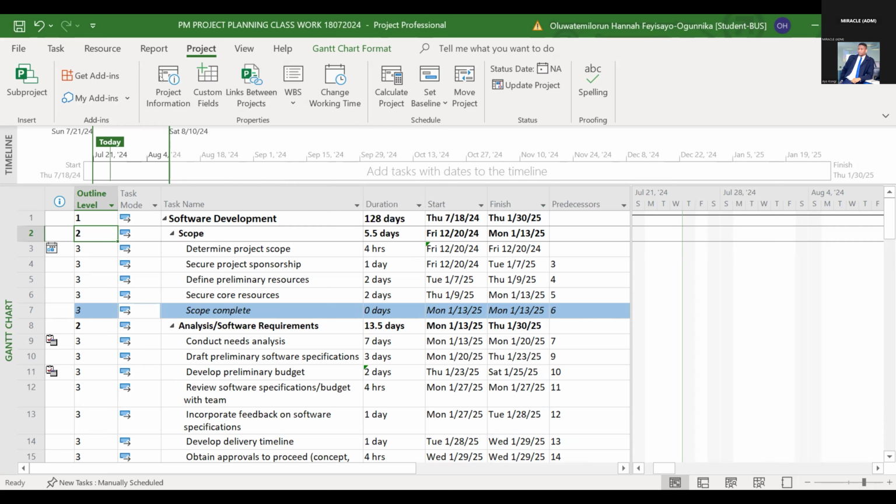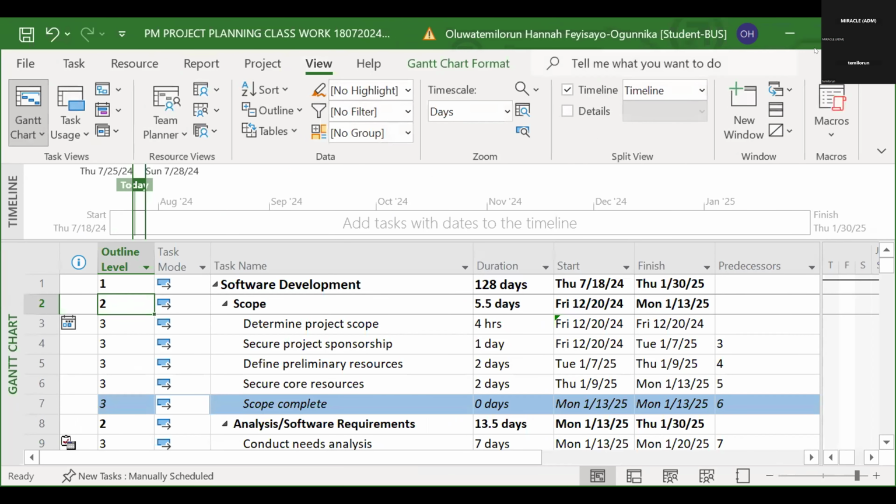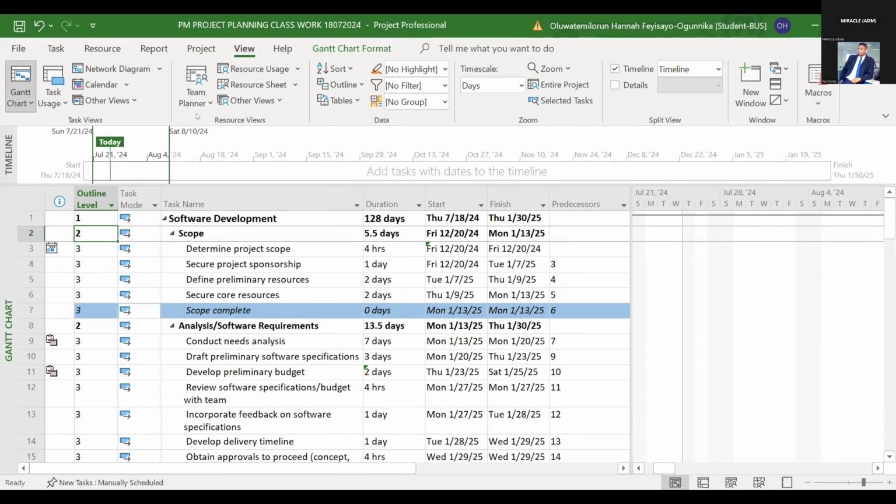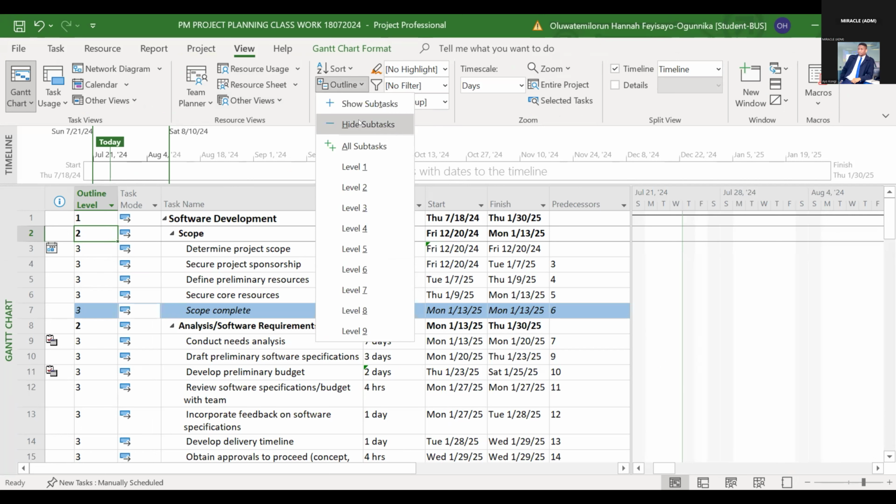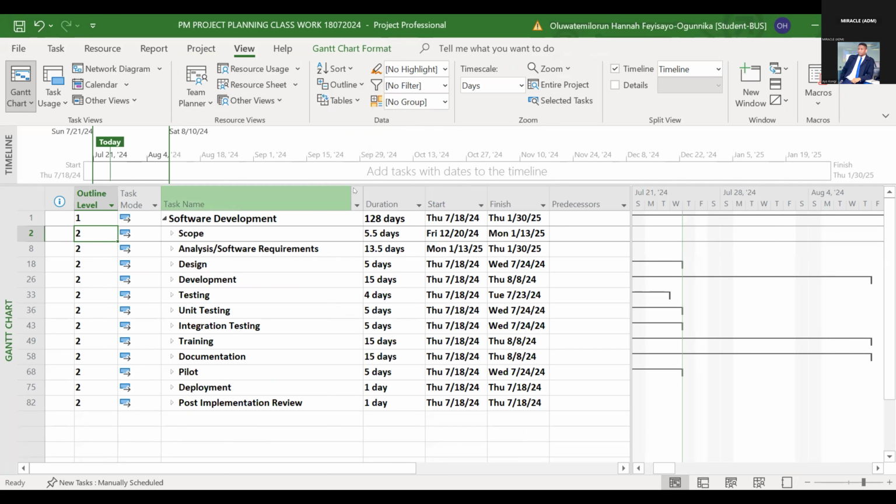Go to outline, in the data ribbon. Yeah, outline. Go to the drop down. All we want to see is level 2. When you press level 2, it's showing you just level 2 activities only.